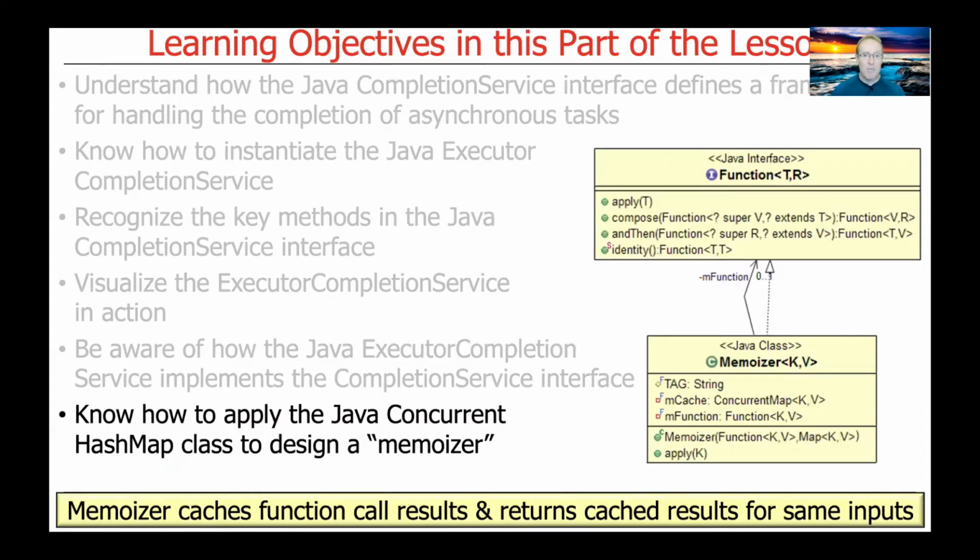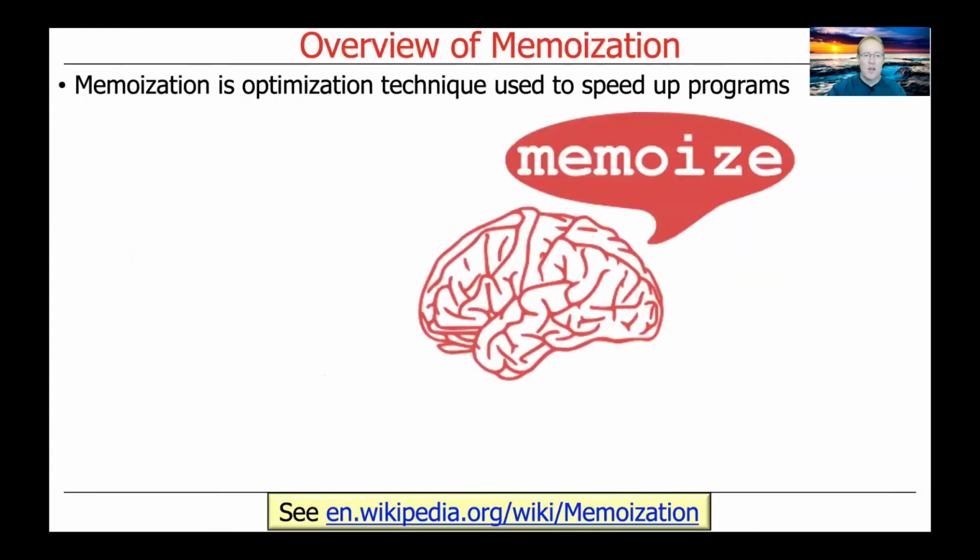structure called a Memoizer. And as you'll see, the Memoizer that we're going to implement will be used to cache the results of long-running function calls and then return those cached results if the input is given back to the Memoizer in the future. So it's basically a cache. Memoization is a technique that's commonly used to optimize the performance of concurrent programs, or sequential programs for that matter. We're going to use it for concurrent programs for obvious reasons, as you'll see in a minute.